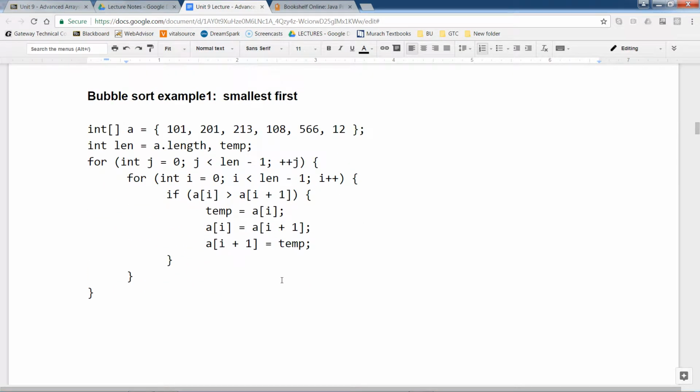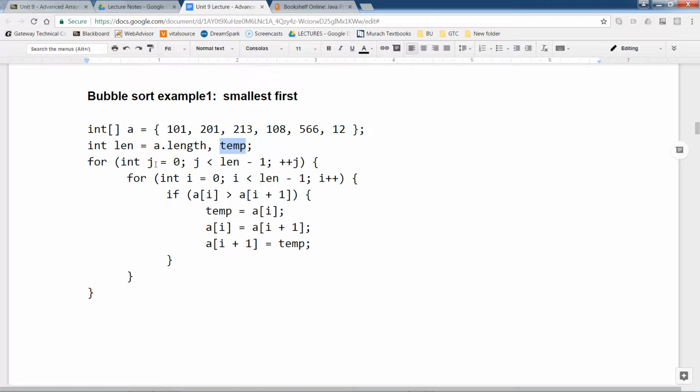And with that said, this is the code, one of the codes. There are probably several methods, but this is the common syntax or algorithm to solve this sorting problem using bubble sort. We have the array here, the one we just saw earlier, and we need to know the length of the array. So instead of saying a1.length in here, you should always use a variable to store that, so it's easier to see. And then I also created a temp here to do the swapping.